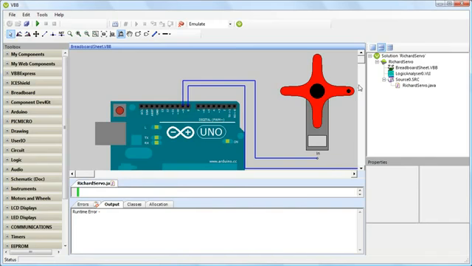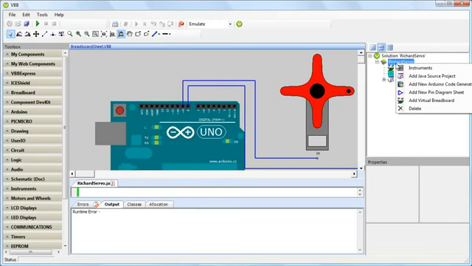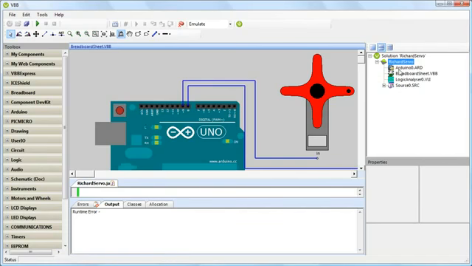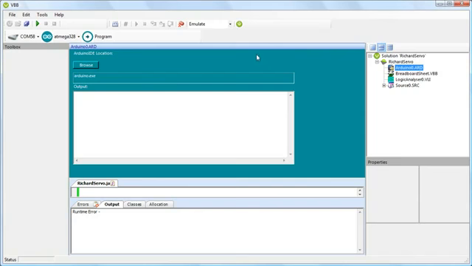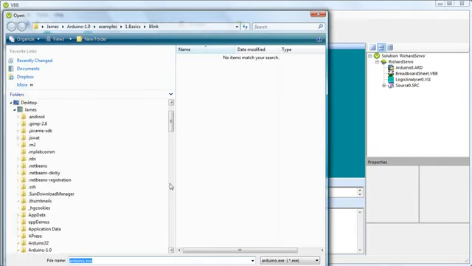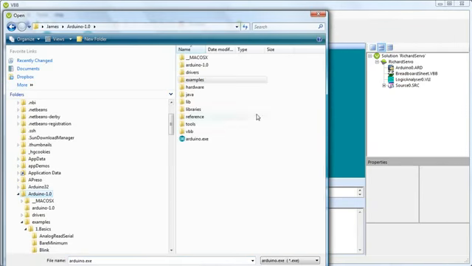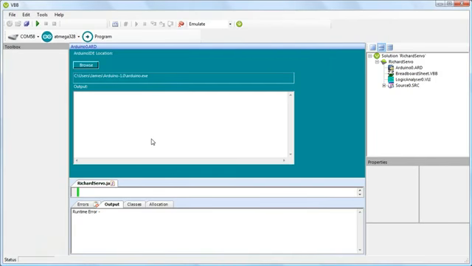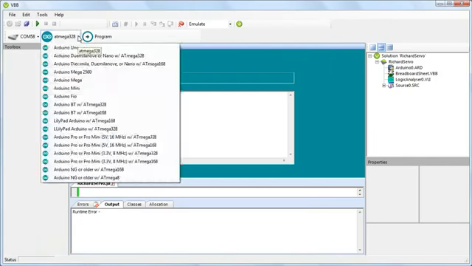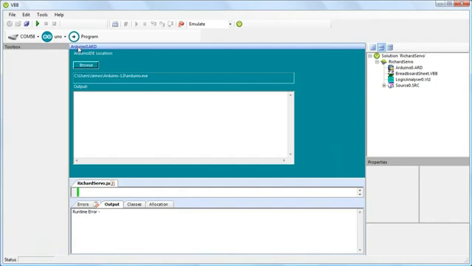Let's program a real Arduino then. To do that you need to add a code generator. So we're going to add the Arduino code generator. Okay, now you can drag and drop that and set it up. Okay, to set it up you need to point to your Arduino installation. It was already pointing there, and select the device you're going to use, and also the COM port you're going to use.